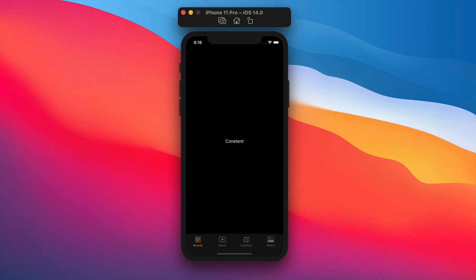After the launch screen, we can see the new tab navigation. Now, let's test it, shall we? Click on the tab items one by one and see their content in the middle of the screen. Everything works without any glitches, as it should. What do you think about it? I think that it's a great start.